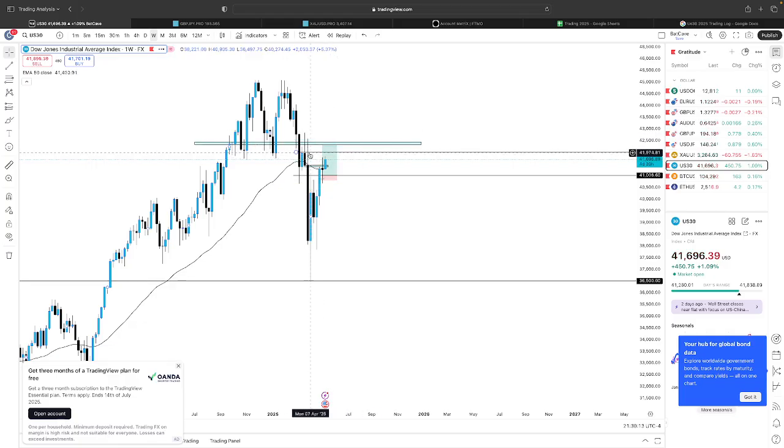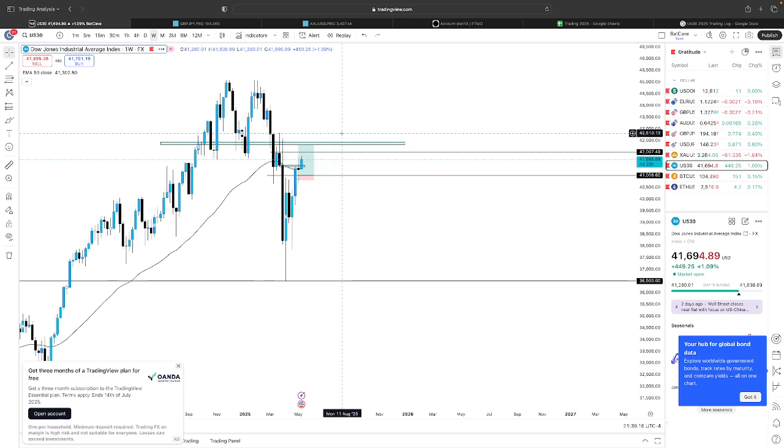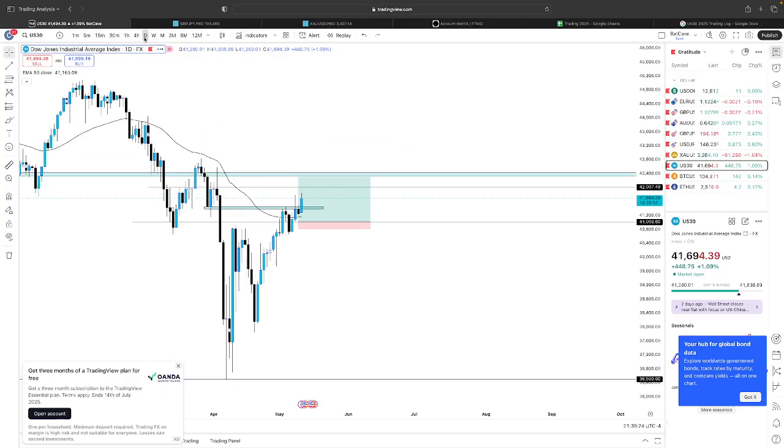As you can see here, price action is attempting to rise towards the support and resistance area of 42,000. And on the daily time frame, price action has created a lower low, a lower high, and a higher low, and has continued to go bullish, creating a higher high and a higher low. Price action has then continued to go bullish and has created a higher high right around this area as it continues to rise up towards 42,000.